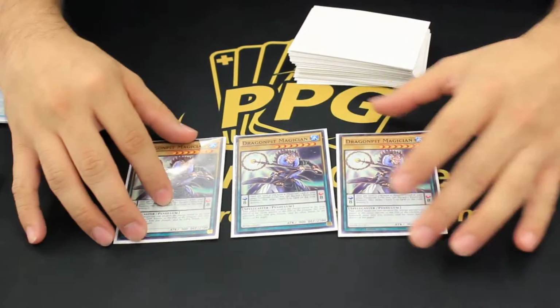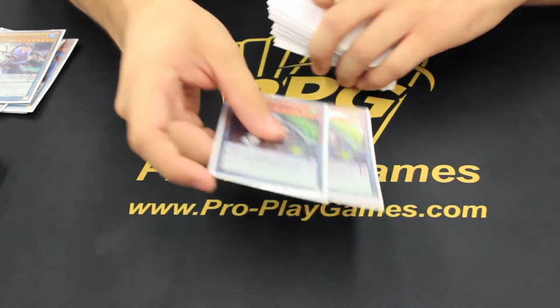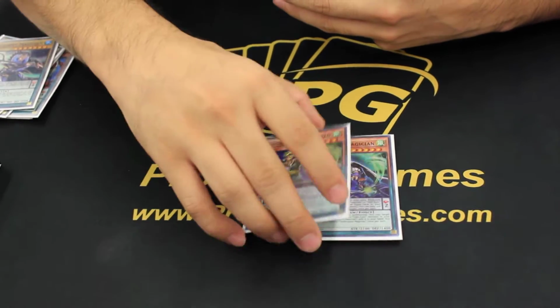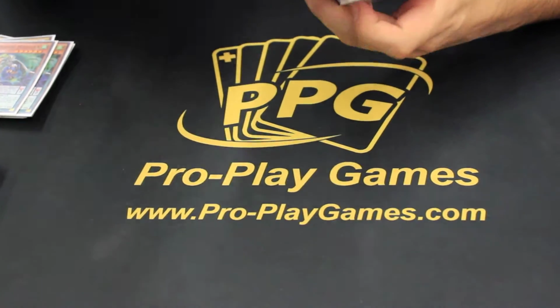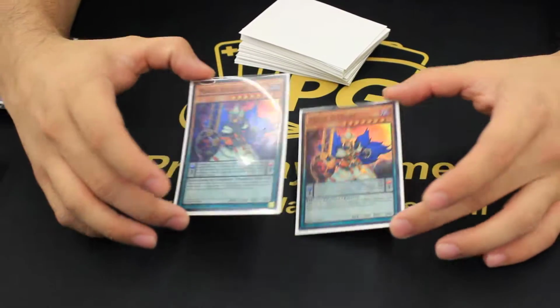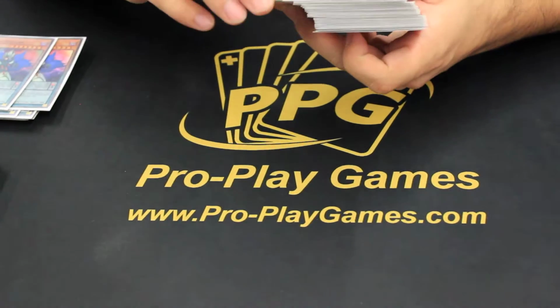Standard 3 Magicians, Dragon Pit Magician. I play 2 Oaths, the recycler of the deck, which recycles anything from the graveyard. 2 Janky Magicians, this is your Magician with the highest attack, and it also negates Light monsters' effects, very important in this format.